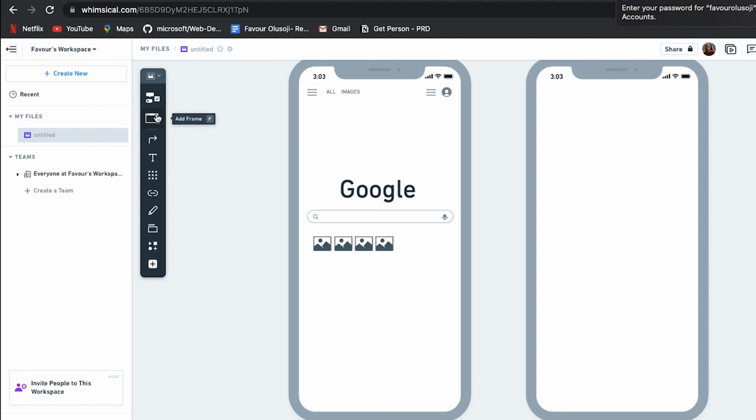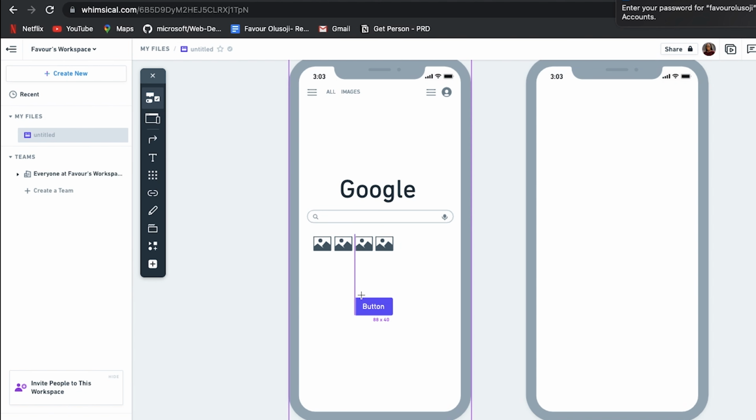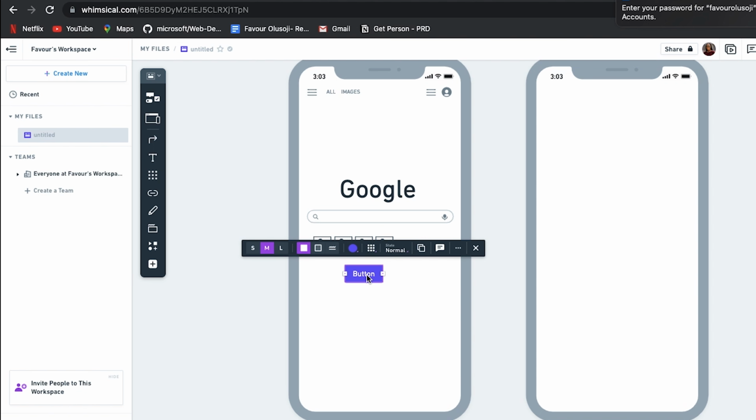If I want to add a button, all I need to do is come to add another element and then select the solid button. And the button comes here. Like I said, this gives you a picture of what this is. So you come here, I change the color to green, I change the color to red. You can make it an outlined button. You can come to state and say it's disabled so that it looks like that button is not effective at all, but you can put that normal.